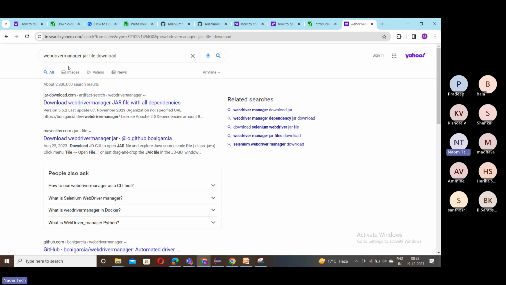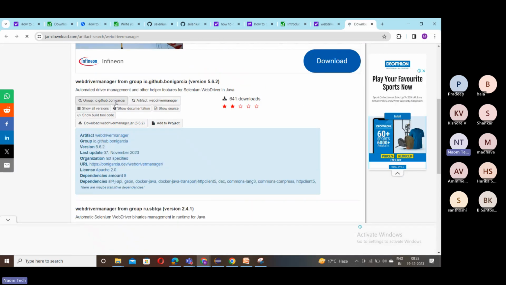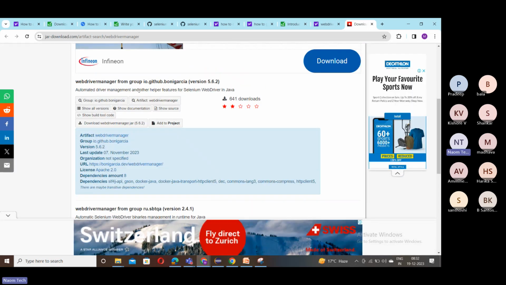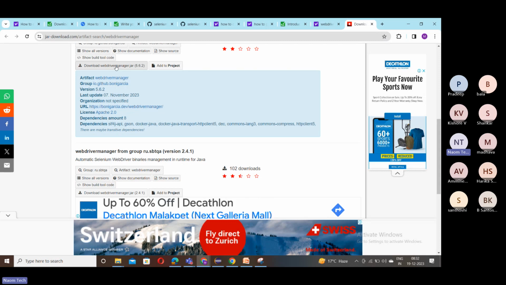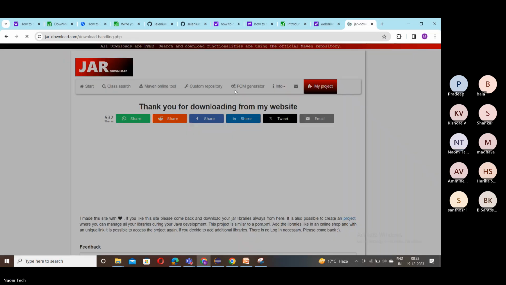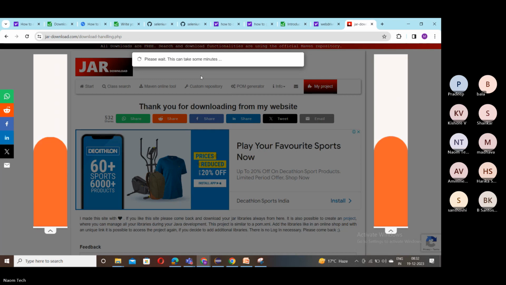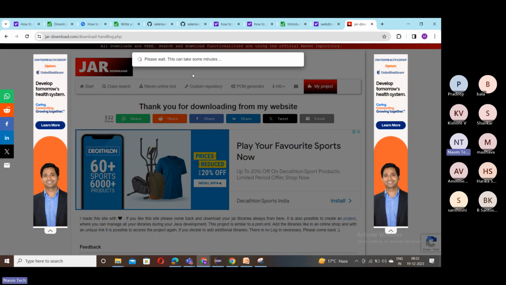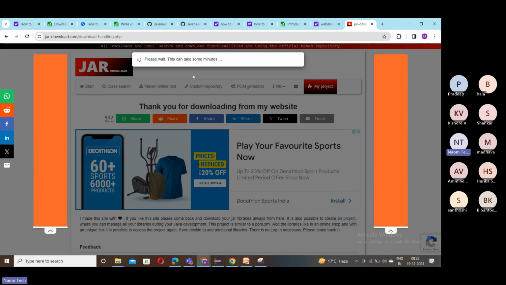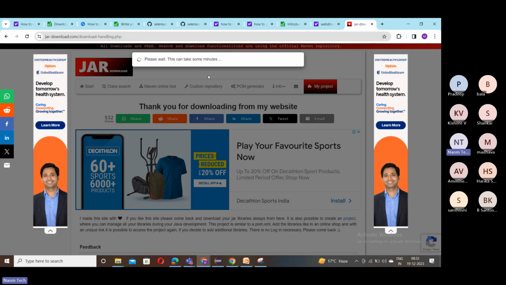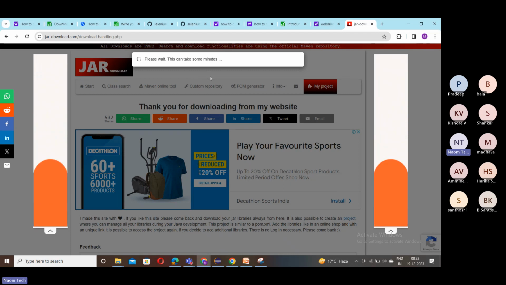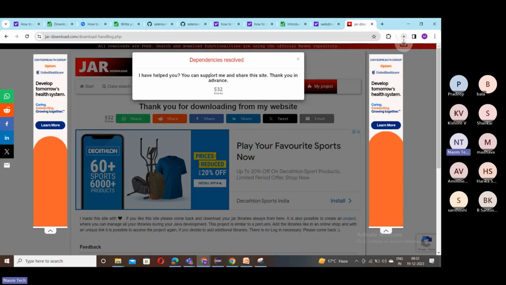Okay. Now, click on this. And you can see here, there is this WebDriver Manager jar. What should you do now? Download that. You can see here there is a download option. Click on it. When you click, this jar will be downloaded by default. So please do this. Without this, of course, you might face a little problem. So download this and keep it ready.